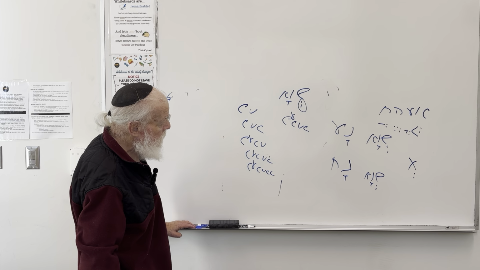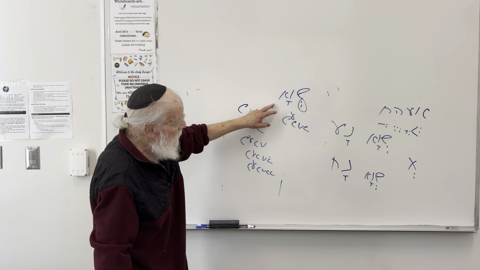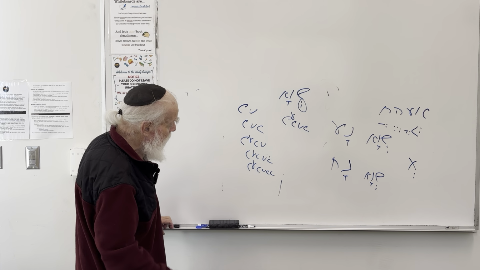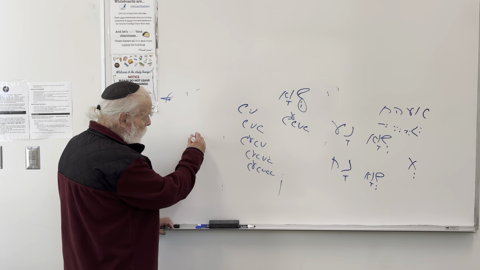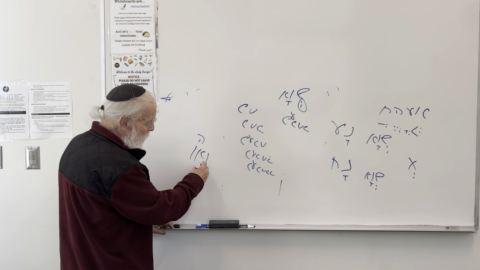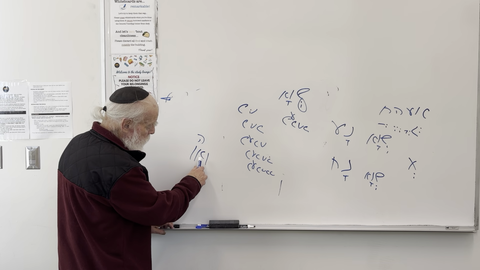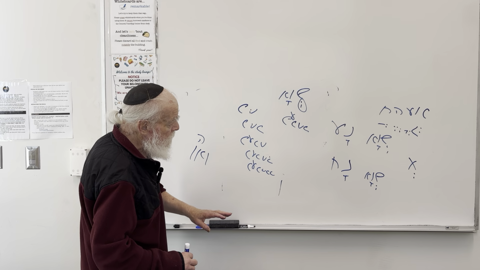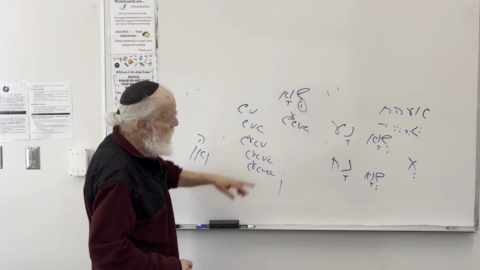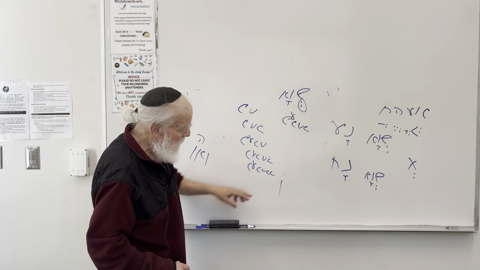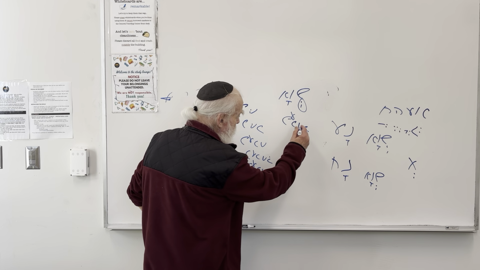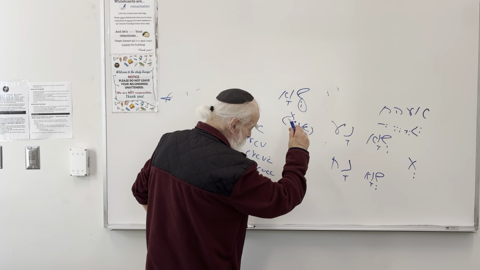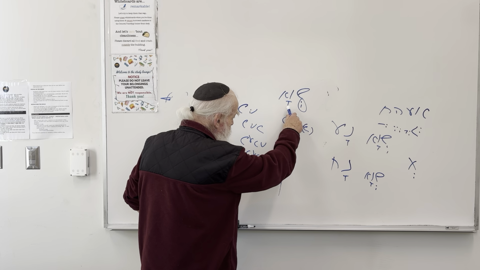And then we make some other observations. It looks like the aleph at the end is a consonant. It's treated that way, so we write CVC. It's also possible, if the last letter of a word ends with an aleph or ends with the hey, that these are vowel markers, vowel indicators, rather than true consonants. But for our purpose, we'll treat this as a true consonant, and the syllable is CV and CVC. If this aleph was a vowel marker for the sound of ah, then it would be CV and CV, and then you put brackets around that C to tell the reader that the last letter is really not a consonant, it's an indicator of the sound of the ah.